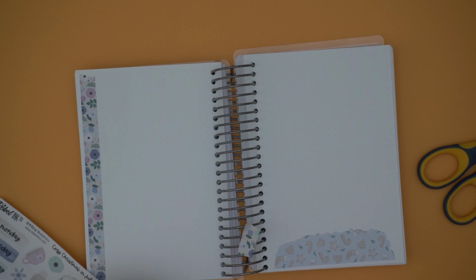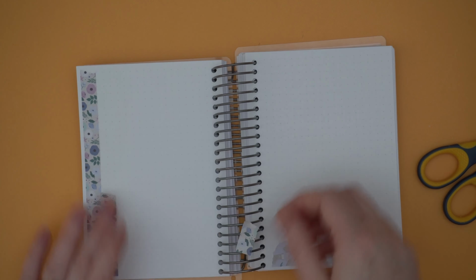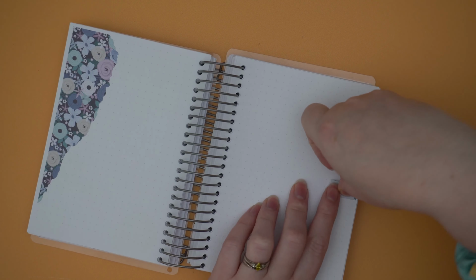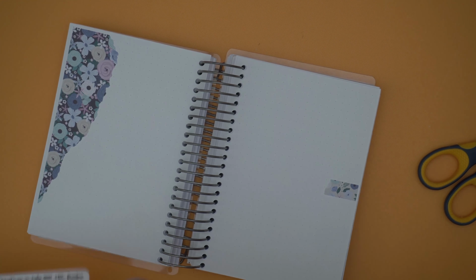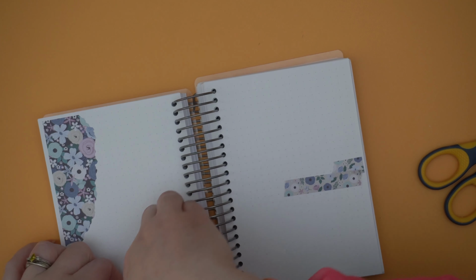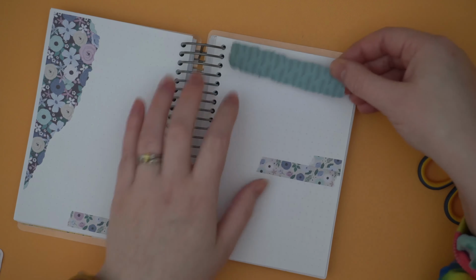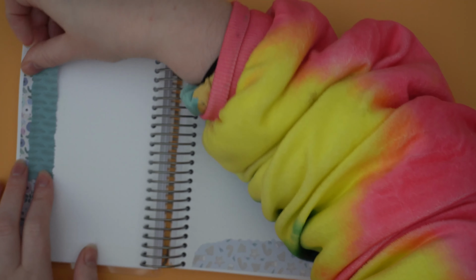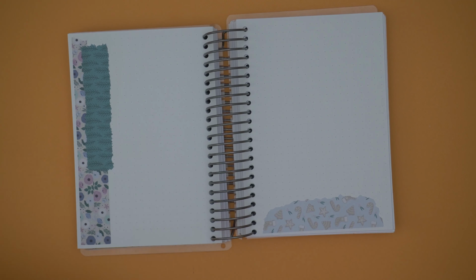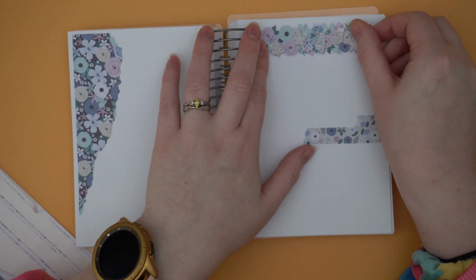So what I'm going to do with this is rip off some more strips and make them different heights. Like that, that'll do. Pull in this one here. Just have some different width strips. Honestly, there is no real rhyme or reason to what I do and why. It's just what I feel like at the time. I always think this comes out really cute, no matter what I've done, so it clearly works for me.